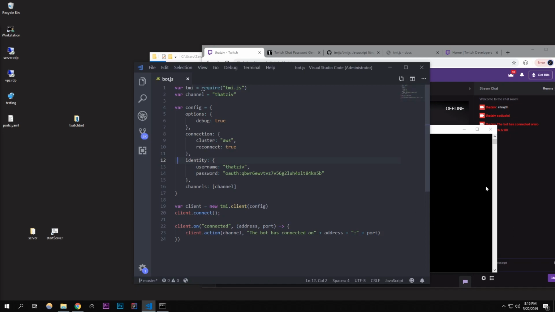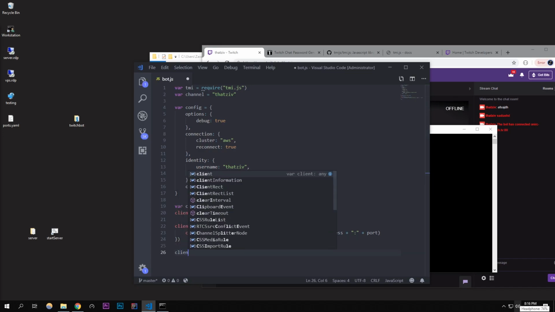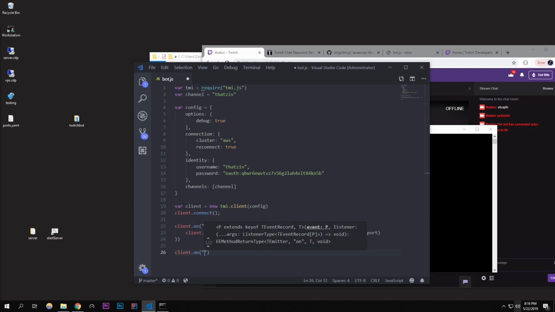Okay, so now we can actually use the client. We're gonna use the chat event, which you can use for multiple purposes, which is probably the most useful one. So this has a bunch of parameters: channel, user, message.